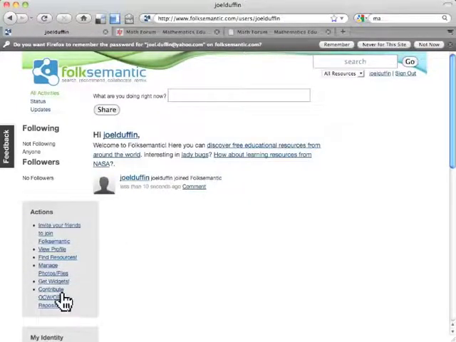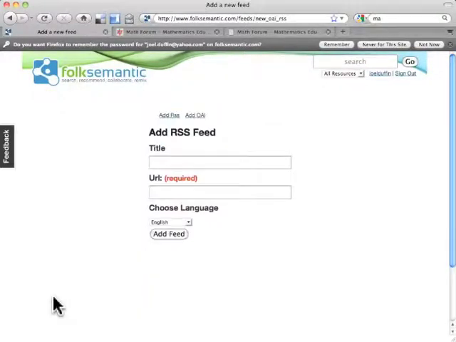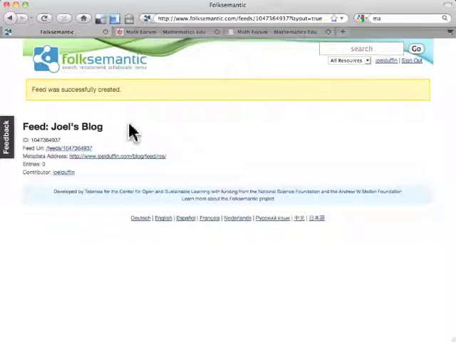On the dashboard, there's a link that allows you to contribute repositories to the Recommender index. And here's a place where you can add a name for your feed and give the address of the feed. When you register a feed, it notifies the site administrators so they can review and approve your feed. Once your feed is approved, you'll receive an email notifying you of this, and you can insert the widget in your pages.